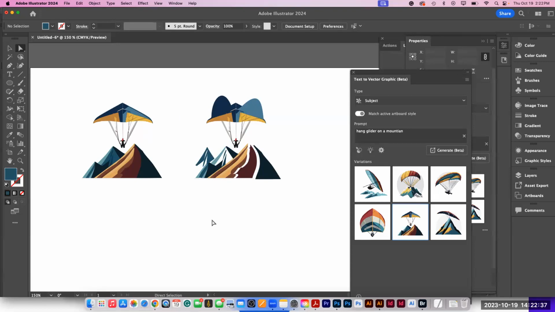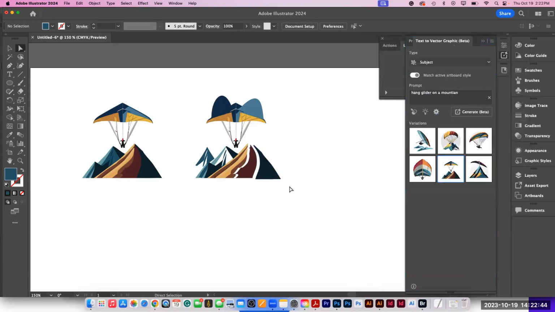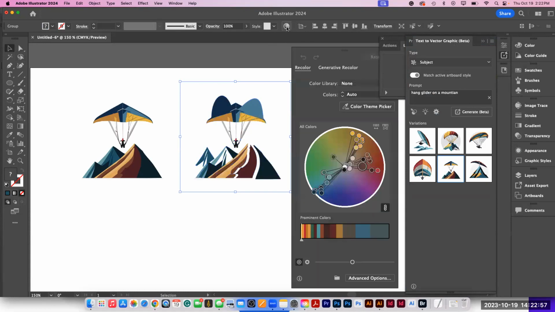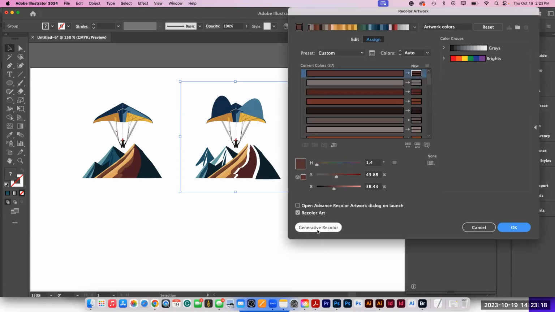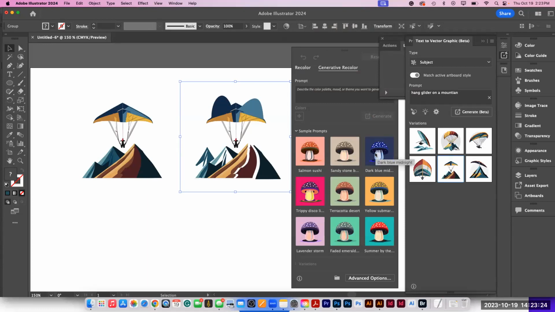And more than that, I can also change it to a different color, which is also AI while you're working with it. What does it mean? I can select this one. And then I'm going to go all the way up to my control bar and I'm going to say recolor artwork. All the way up here. And there is a mechanism to do recolor artwork. And you can start searching for different artwork, for different colors. But what if you have no idea? You want to get inspiration. When I go to the advanced option, all the way down, I have generative recolor. And it's basically giving you prompts for colors.